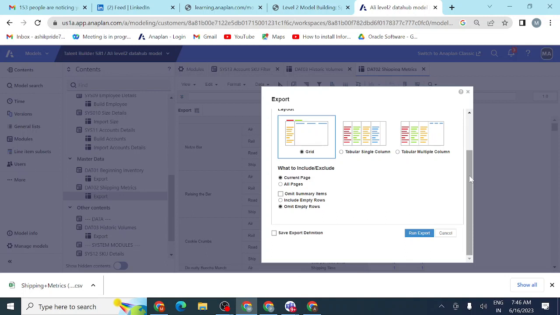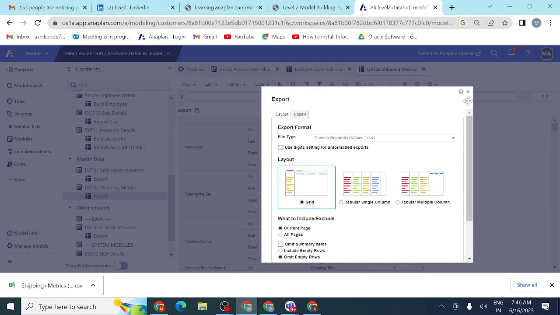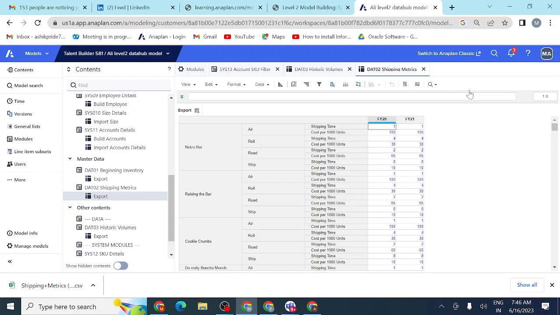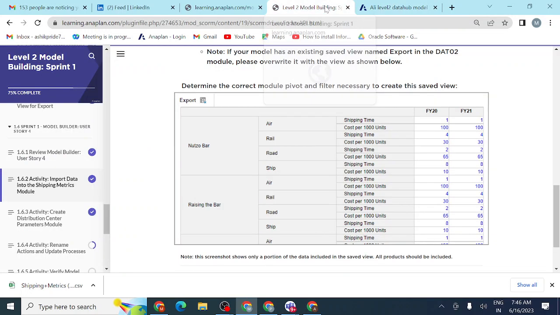We are not doing any export here. Whenever we want, we can run export, and then automatically it will export. Nothing will be a problem. Okay, just preparing everything. Anyway, you can see here you completed this activity.